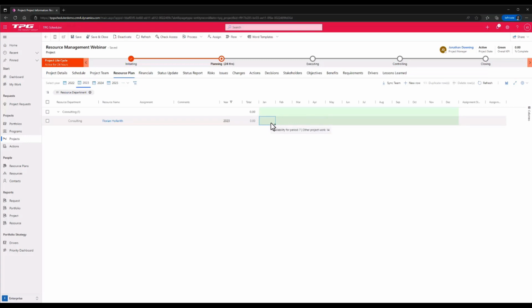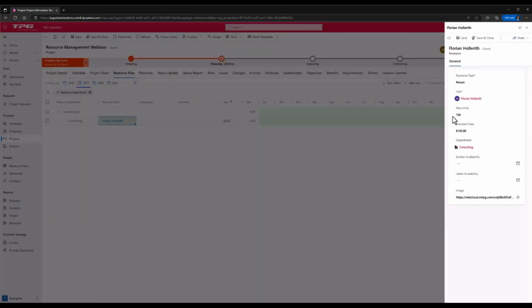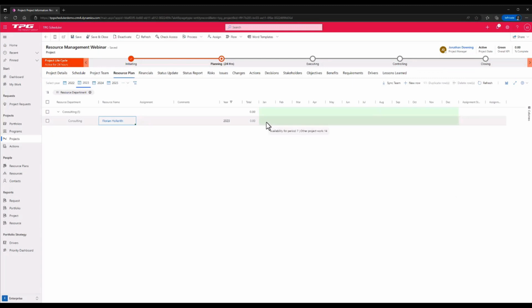So that's quite nice. Now there is a capacity which is set in the background. So we have a base capacity for the months of the year, which is in the background. And of course, we also have Florian as well, the resource record. And in this case, Florian is going to be spending 100% of his time on projects within this system. So those two elements there are what drives the capacity in the background.